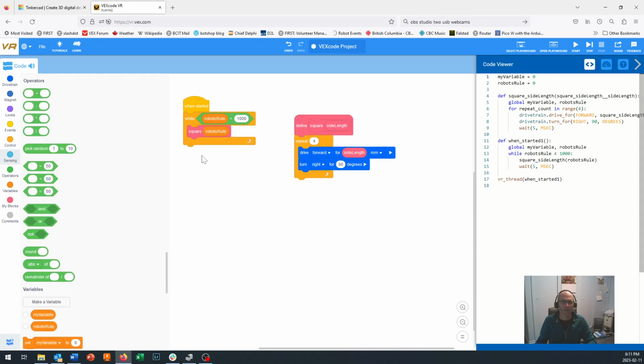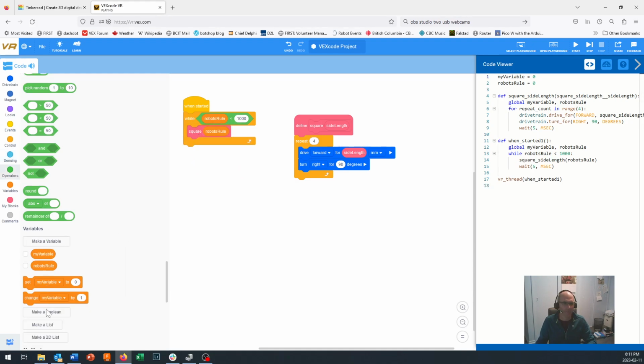Do a square at robots rule, and then change robots rule by 10. Now let's do it by 100, otherwise it's going to get.